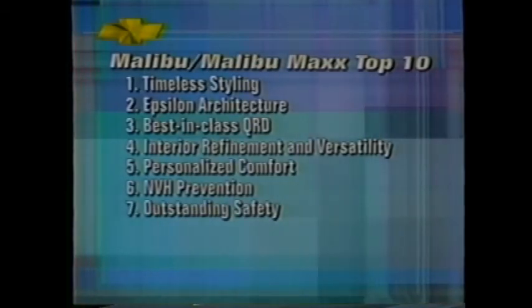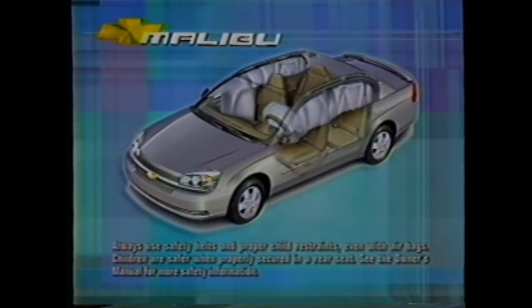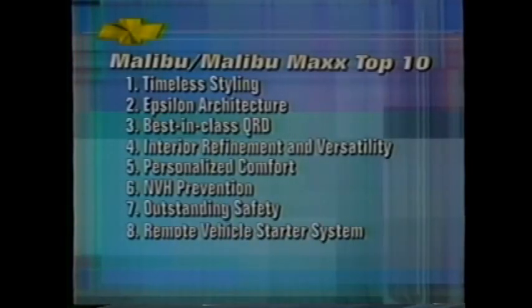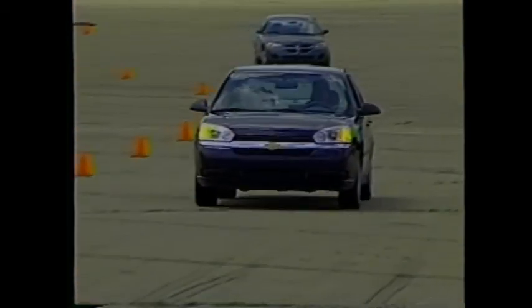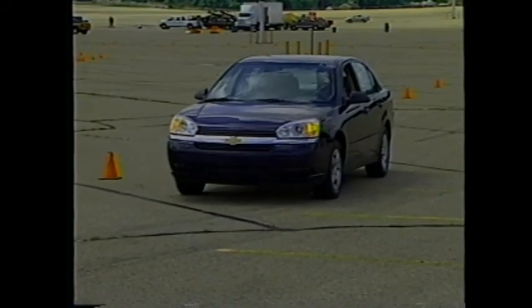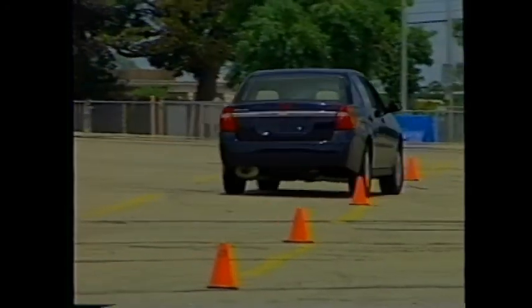Outstanding safety and security is number seven. Malibu has over 60 safety and security features and is among the safest midsize passenger cars on the market — projected to achieve segment-leading crash worthiness. It offers side-curtain airbags, plus ABS, traction control, and an improved braking system to help drivers avoid accidents altogether. A factory-installed remote vehicle starter system comes in at number eight, giving the driver a head start on cooling down or heating up the interior. Malibu is the only vehicle in the segment to offer this. Number nine is outstanding ride — Malibu is one of the best handling vehicles in the segment, with superb stopping performance, and electric power steering providing variable assist for optimal response in all conditions while saving on gas mileage and being environmentally friendly. Malibu is the only vehicle in the segment to feature electric power steering.